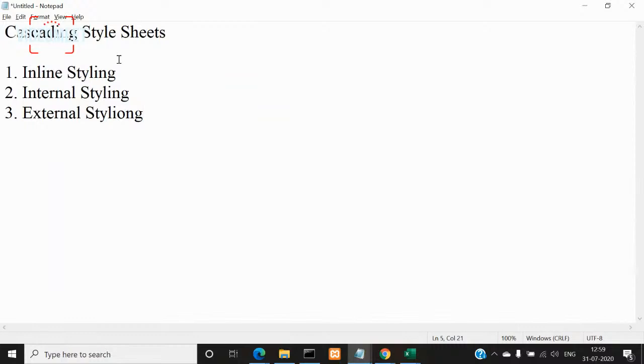Inline styling is done using an attribute in an HTML tag. You have an attribute called the style attribute. So inline styling uses the style attribute.